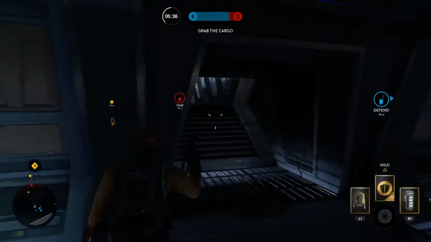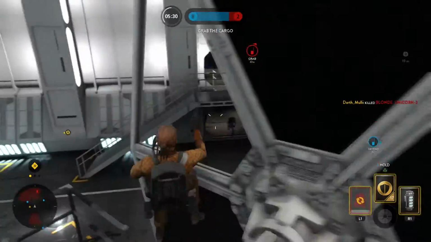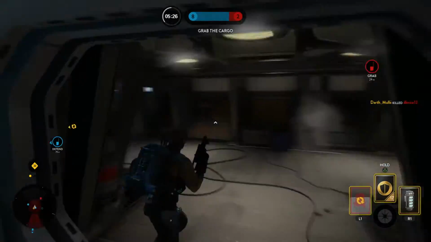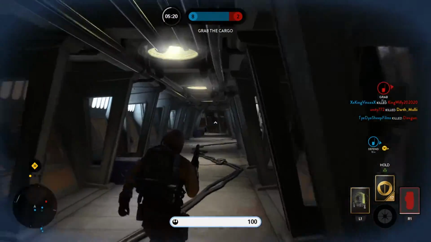Yeah, that I don't have a problem with. I have an issue with people that either they'll be near our cargo or kind of in the middle of the map, and they don't make a decision either way, whether to stick back and defend or to go forward and try and get the cargo. They pretty much just sit in the middle of the map and try and kill people as they see them, and that's all they do.